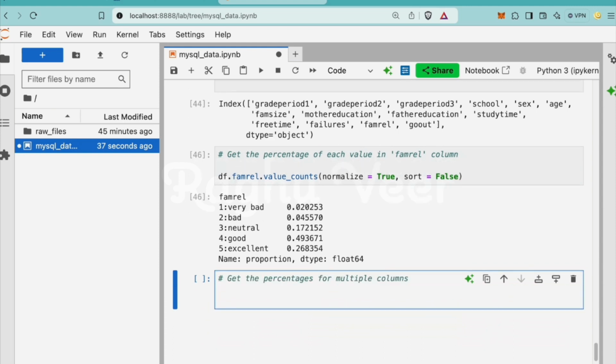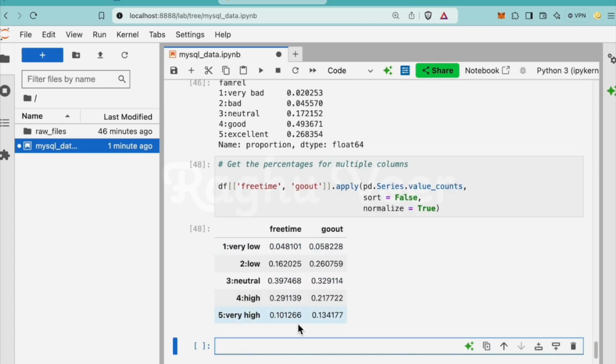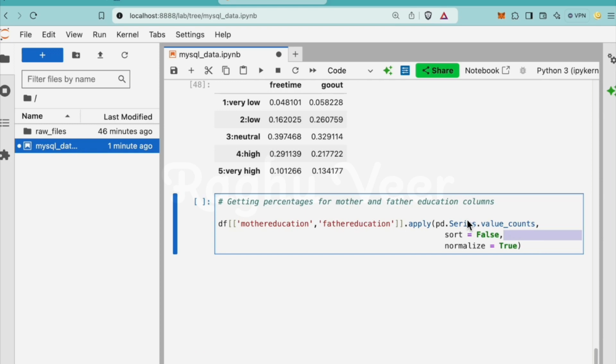To get the percentages for multiple columns at a time, I would use all the columns and a function called apply: pd.Series value counts, sort is false, normalize is true. You could see the percentages of each value for both the columns, free time and go out. Let's get the percentages for mother and father education columns.